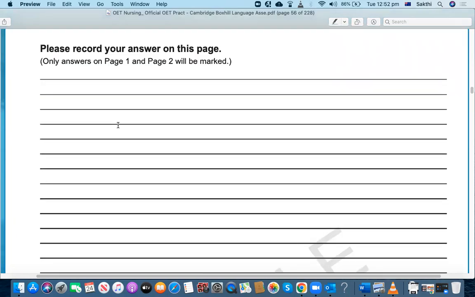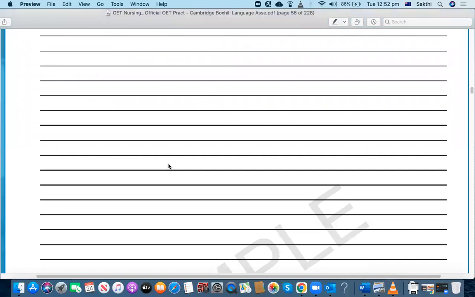And as I previously mentioned, it is highly recommended to print out this page and write down the practice letters on the sample page only, because it is going to reflect the exact environment. As a result, you will feel more confident during the actual OET writing subtest. Is that clear with everyone?